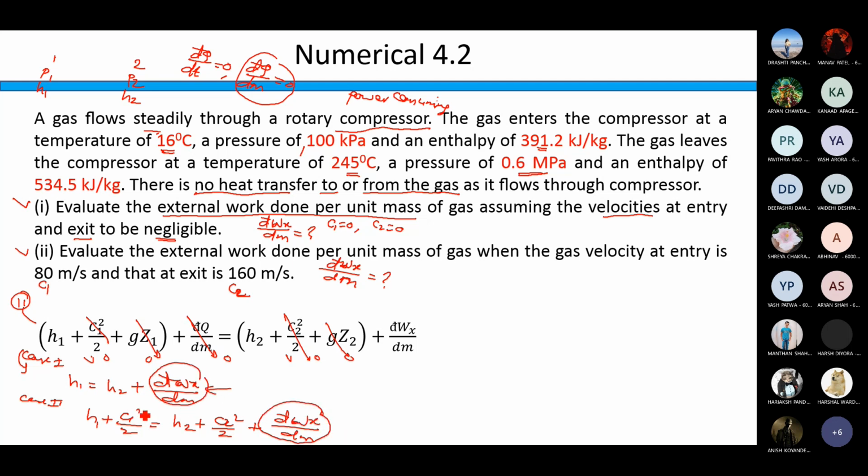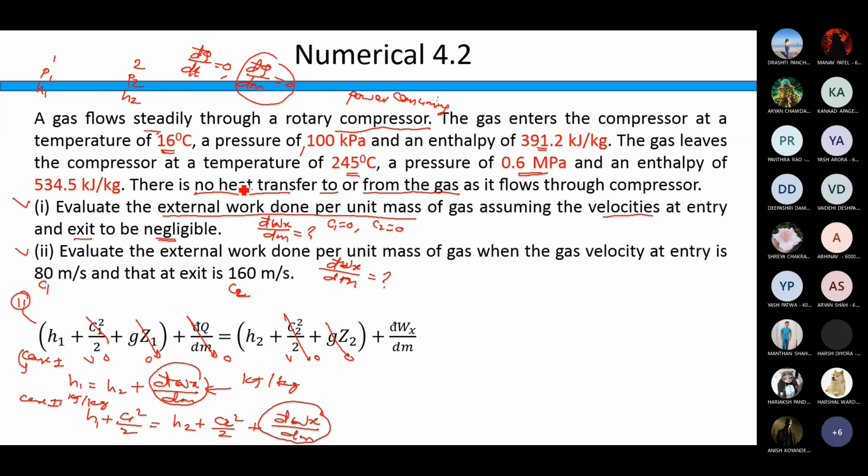Now one word of caution when you use these equations. When you use the enthalpy in kilojoule per kg and take the enthalpy difference, your answer will be in kilojoule per kg by default. But when you use this expression, it is difficult because velocity is given in meter per second, right? So the units here are not in kilo. Remember this. So what I would suggest is, it is better not to use the kilo units here.